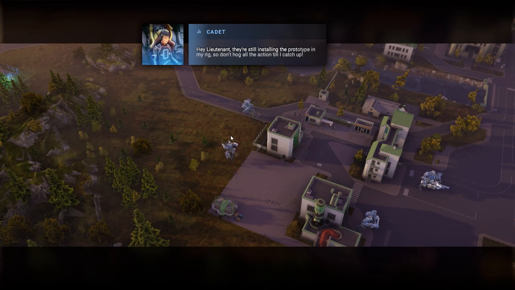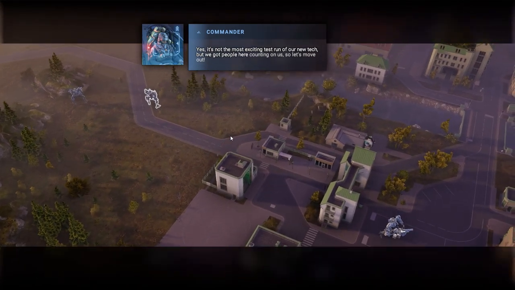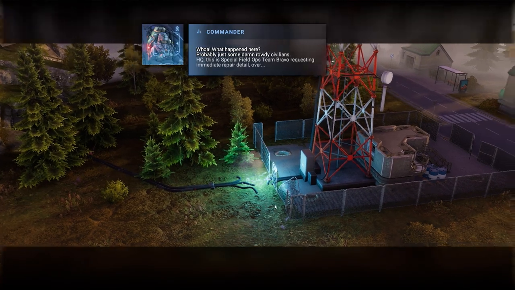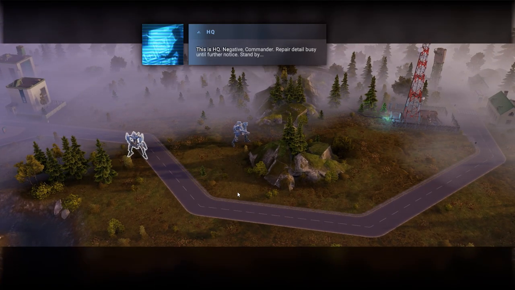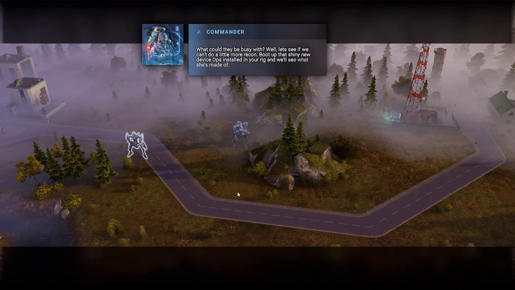They're still installing the prototype in my rig, so don't hog all the action till I catch up. Yes, it's not the most exciting test run of our new tech, but we've got people here counting on us, so let's move out. Whoa, what happened here? Probably just some damn rowdy civilians. HQ, this is Special Field Ops Team Bravo requesting immediate repair detail, over. This is HQ. Negative, Commander. Repair detail busy until further notice. Stand by. What could they be busy with? Well, let's see if we can't do a little more recon. Boot up that shiny new device Ops installed in your rig, and we'll see what she's made of.